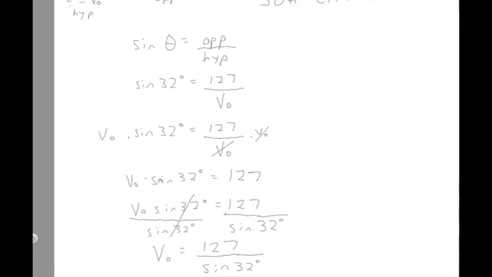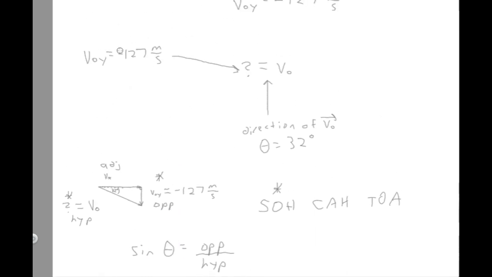The initial speed of the plane, which is the same as the initial speed of the package. This is the magnitude of the initial velocity vector. We figured this out in part A. But we also know this angle, so doesn't that mean that we could now break this into components and figure out both components? Of course, we already know the y component, but we don't know the x component. So now we kind of have to reverse what we did in part A. In part A, we went from a component to the overall vector, and now we have to go from the overall vector back to a component.